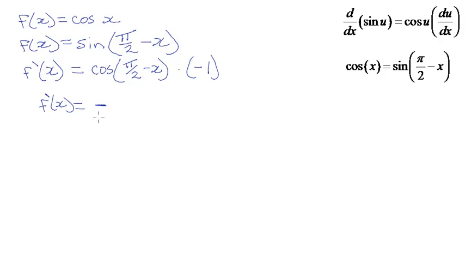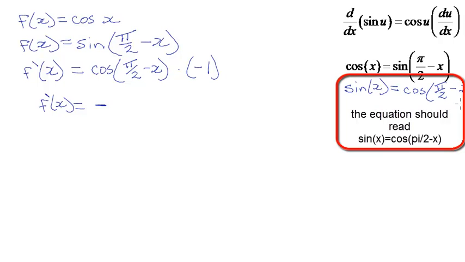Now, if we simplify this a little, it's not really convenient to think of the derivative this way. We can put the minus out front, but now we have cosine of pi over 2 minus x. But just like we can express cosine in terms of sine, we can say that the sine of x is also equal to the cosine of pi over 2 minus x. So cosine of pi over 2 minus x is sine of x. And so there's our derivative, and that's the rule that we showed a few videos ago, that the derivative of cosine is negative sine.